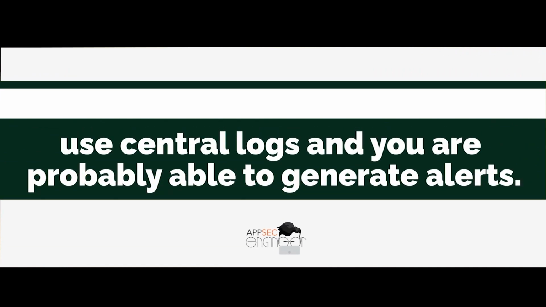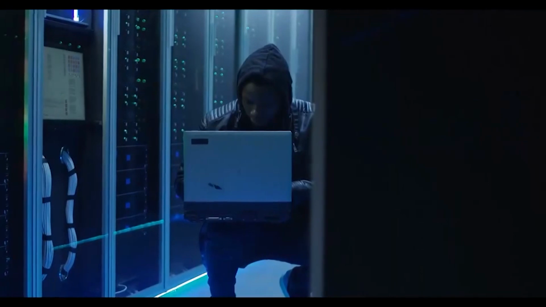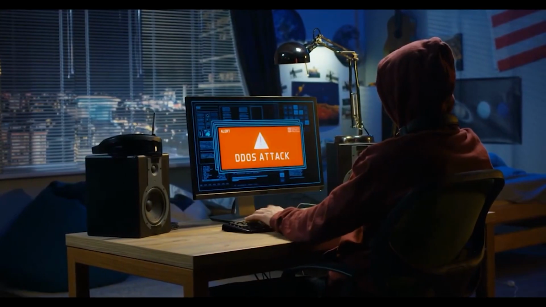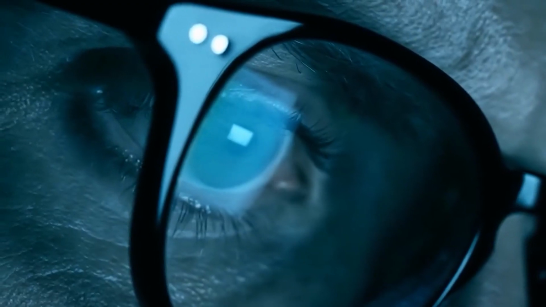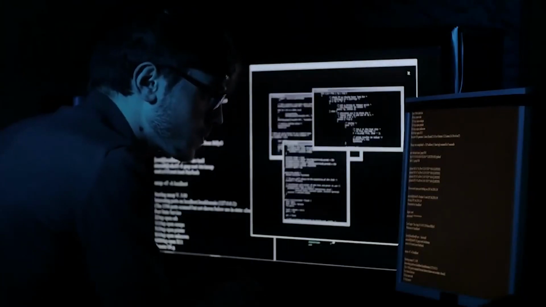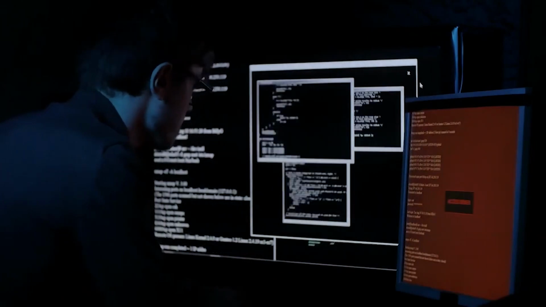The other aspects of a central logging solution are more analysis driven. This is more on the monitoring side of the fence, where you use central logs and are able to generate alerts. One of the big things that a lot of logging systems provide is the capability to alert you in the event of a potential compromise or something out of the ordinary, right? You might configure a system saying, okay, if my API throws a whole bunch of 400 errors, then alert me. Or if the user is constantly entering wrong passwords, then alert on that potential brute force attack and so on. So that's basically the generating alerts part of it.